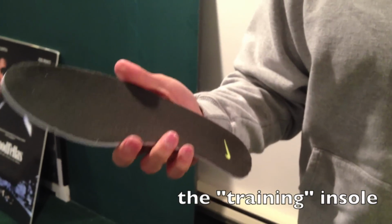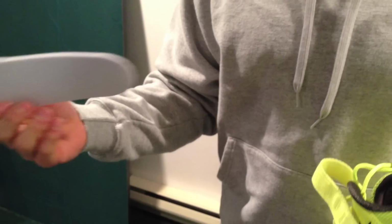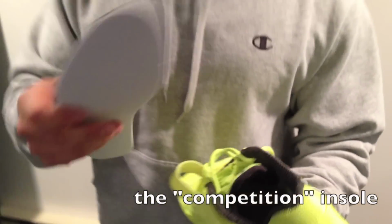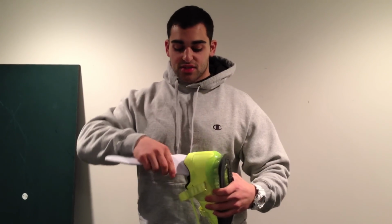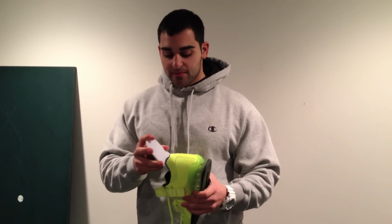Alright, so this is one of the insoles that the shoe comes with. It's really flimsy, it's pretty light, it's like a normal shoe insole, but it comes with another set of insoles that's a lot thicker and a lot harder. It's more like the bottom of the shoe, like that hardness. I actually don't have that with me. I'm home right now and I left it at school. But if you guys are interested in that, I can definitely show you what that one looks like.